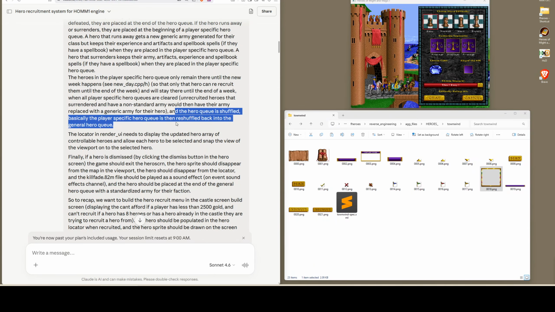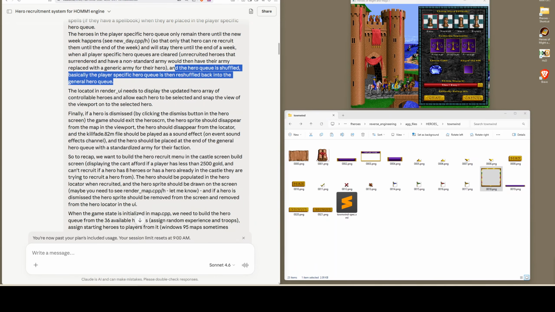And this is how, when your opponents dismiss a hero or lose a battle and they have some hero with experience or artifacts or a spellbook, a week happens, and that's the time when you can maybe sneak in and recruit one of your opponent's former lead heroes that was temporarily unable to be recruited by them. So you can find good deals on heroes on day one, is what I'm saying.